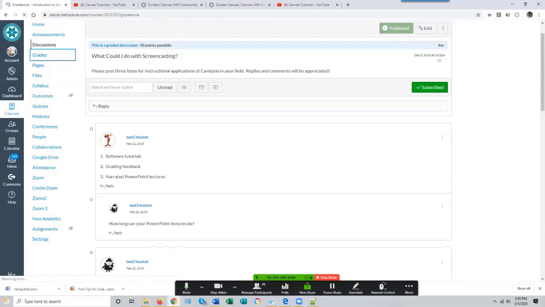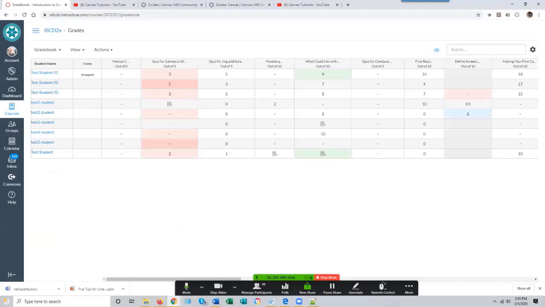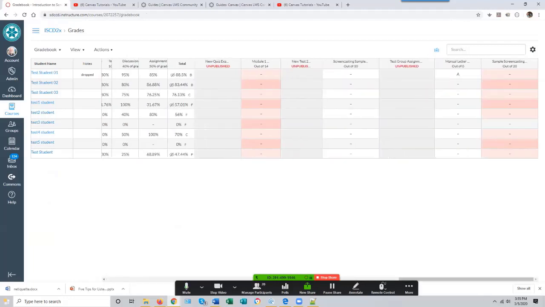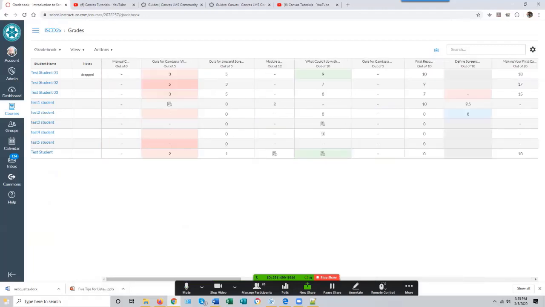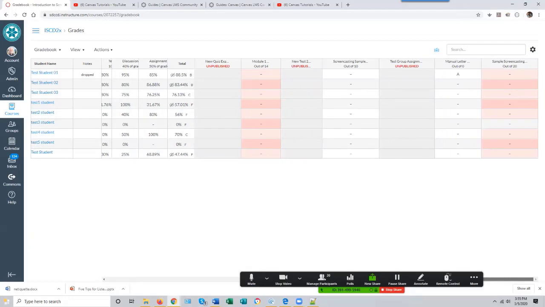Grades is your grade book. Fairly standard ledger type display. It has considerable capability to compute grades. Indeed, by default, it will just add up all the points for the grades. I think I actually put that. Oh, where's my total column? Ah, there it is.